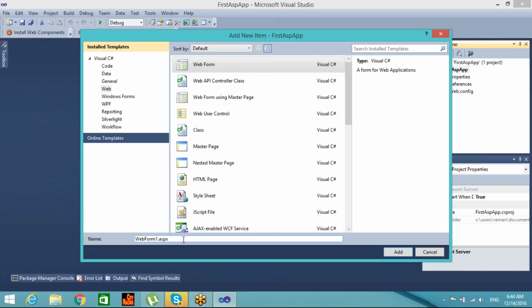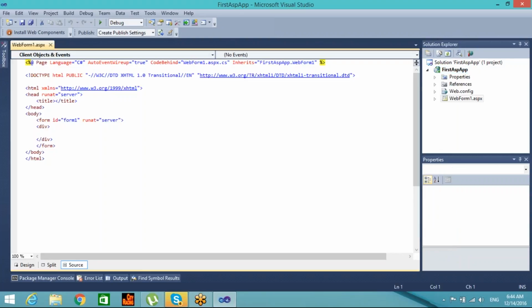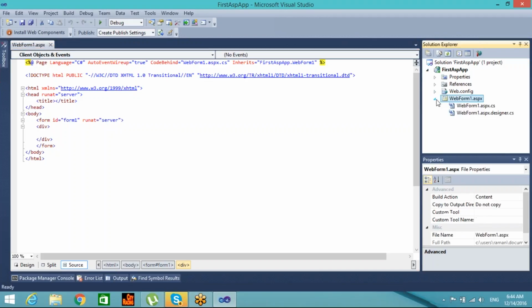We can give any name here, so I'm just keeping WebForm1. Now on the right hand side, we will see WebForm1.aspx. So aspx is the extension of the web form. It indicates it's an ASP.NET web page.